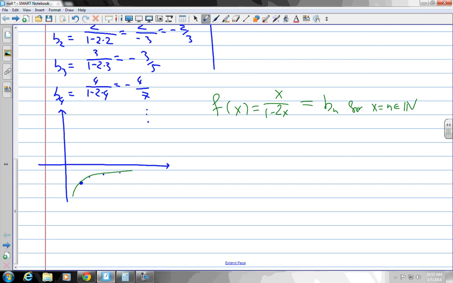So I can study the behavior of this function, and it will tell me the behavior of that sequence. I can use L'Hopital on this function because now it's a nice, differentiable thing. Does that make sense? So the limit of this sequence is the same as the limit as x approaches infinity of this function. I can still divide everything by x, apply L'Hopital and so forth. Eventually we're just going to say the derivative of n is 1 and the derivative of negative 2n is negative 2, if necessary.